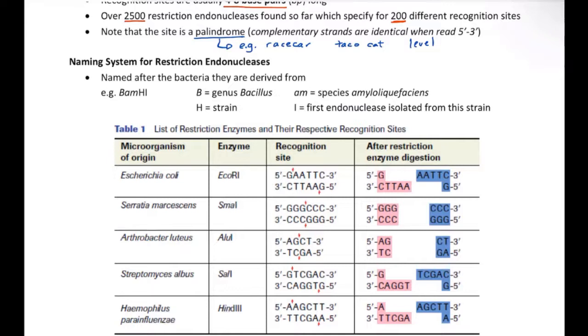Okay? And then when you look at the next one down in the table itself, you can see there's E. coli there, Escherichia coli. EcoRI is a very common one that you'll see over and over again in all the examples that we do. But let me show you what ends up happening here.